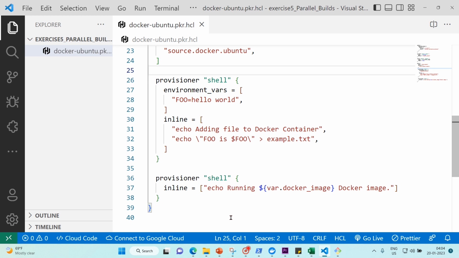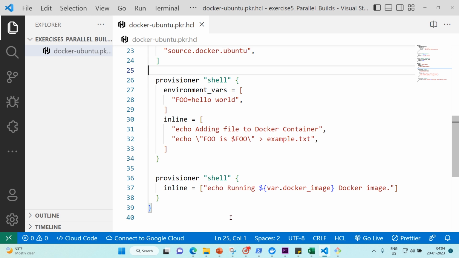When you want to run two images, one in AWS and the other one in a local virtual machine through VMware, both are possible, and you can create both images from one Packer template. That's the power of using parallel builds. But here in this example, we are going to create parallel Docker images. With one script, we are going to create two images.